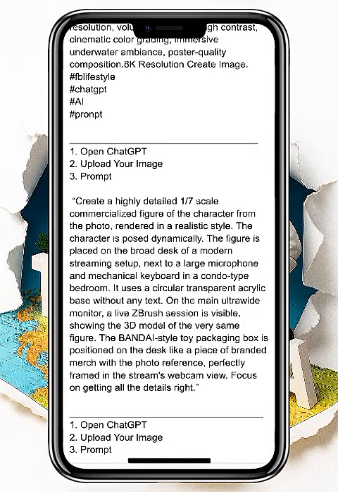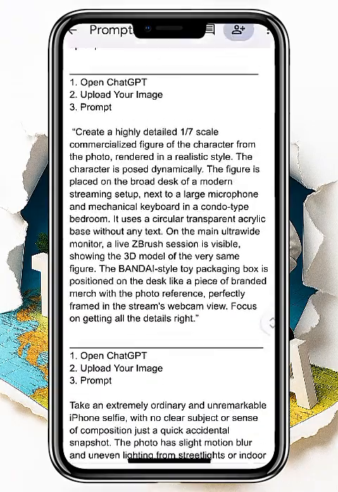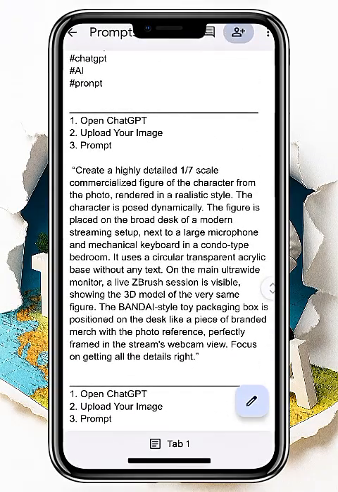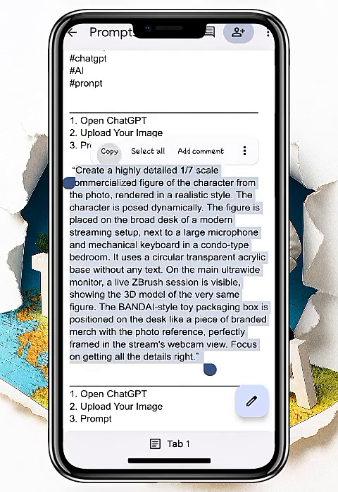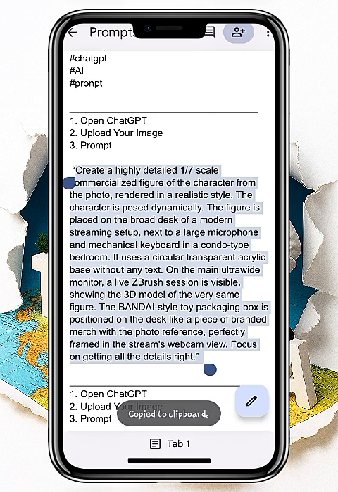Let's use this prompt for our first design. This is using ChatGPT for photography.